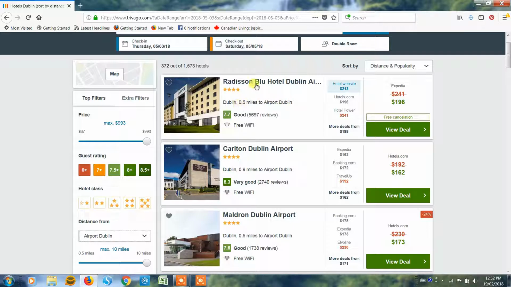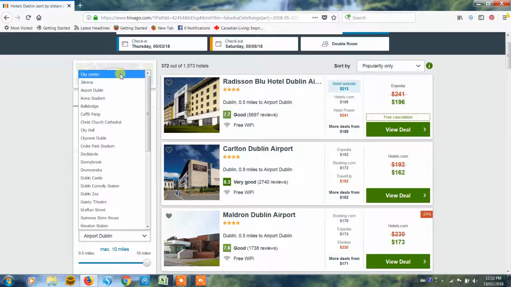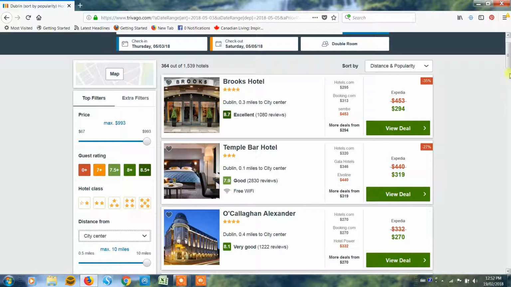So the closest is the Radisson Blu at half a mile, and it will go up from there. So basically you've got a number of different sorting options. So we'll go back to popularity, and we also need to change back to the city centre.